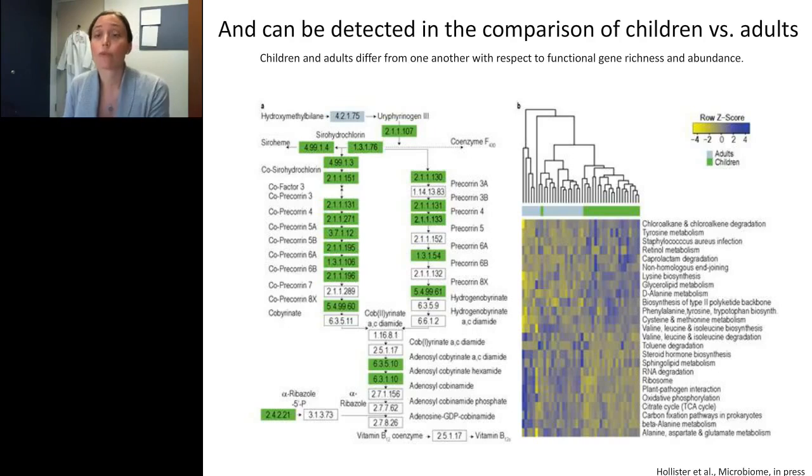If we look at a broader perspective, although not quite as pretty as the heat map produced by Yatsenenko et al.'s group, we do see that there is a differentiation of children and adults with respect to multiple functional pathways in the gut microbiome, again linked to things like amino acid metabolism, vitamin synthesis, and a variety of other types of functions.